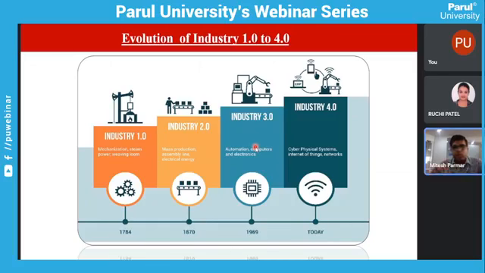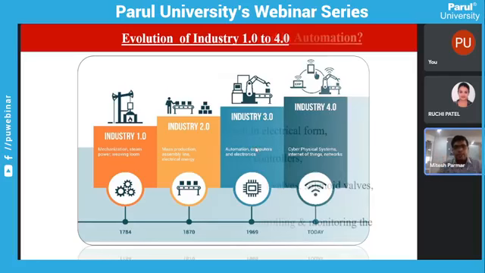And right now we are in Industry 4.0, in which there are cyber physical systems and the Internet of Things, which means industry is connected to the internet, and you can have industrial data on your mobile phone anywhere in the world. There are smart sensors that connect to the internet, and you have the particular sensor data in your mobile application as well as in IoT dashboards. That is the era of Industry 4.0 running right now in the industry. So this is the evolution of industry from 1.0 to 4.0.